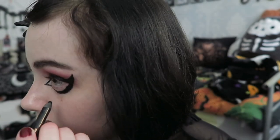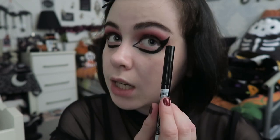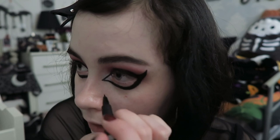I tidy that up a little, but it doesn't matter if it's messy because we'll neaten it with liquid liner next. I use the Rimmel London Scandaleyes eyeliner pen and carefully go around the bottom edge to neaten it up and join it onto the top line better — you can't go too far up with the kohl pencil because of its thickness, so the liquid pen helps join them together cleanly.